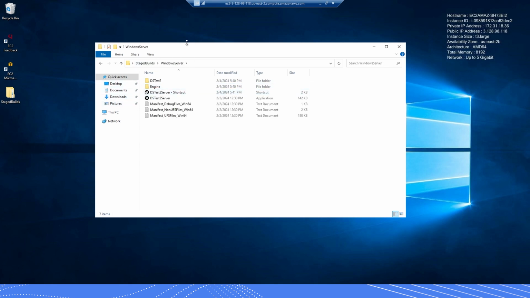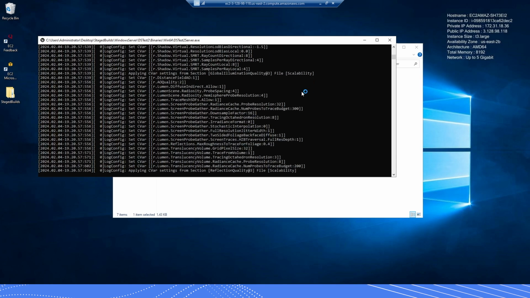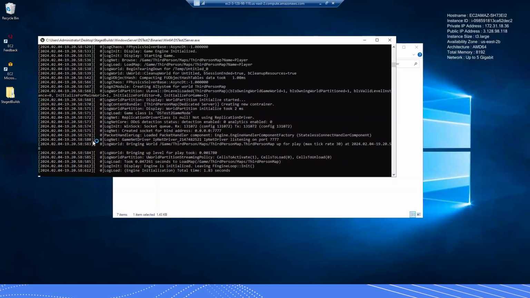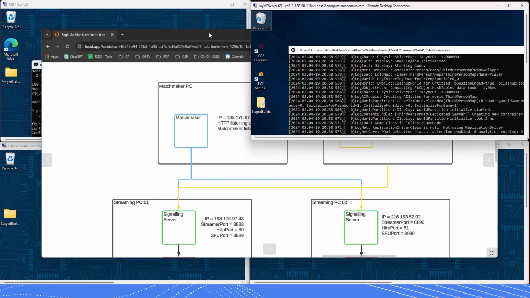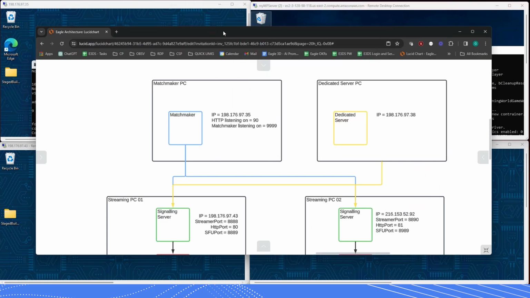I'll double click on Windows Server and I will double click on my shortcut for my dedicated server, and now we have this up and running. So far so good and pretty easy. If we go back to our architecture, we now have 2 of the 6 applications running. Our matchmaker and dedicated server are now running.